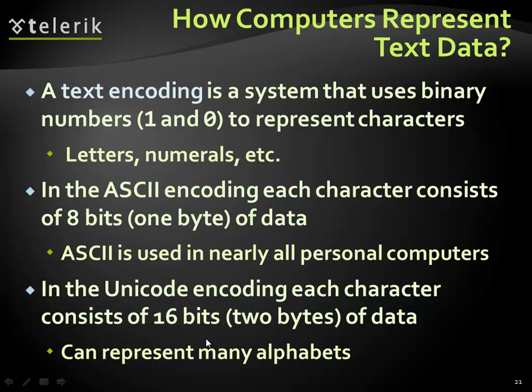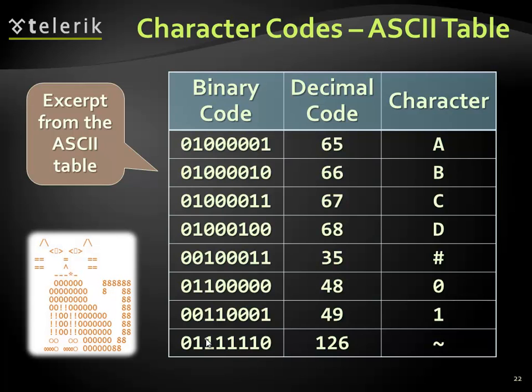And then they wanted to represent much more, and they came up with the Unicode standard, which is twice as much space. It's 16 bits per every character, and it should contain pretty much all the characters and all the alphabets in the world, or so. And it's quite enough. 16 bits are quite enough to represent all the needed characters for any kind of text. So that's how it is. Each character has its own code, and of course in memory it's represented as binary code.